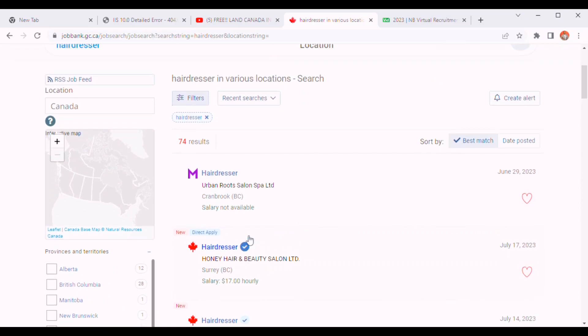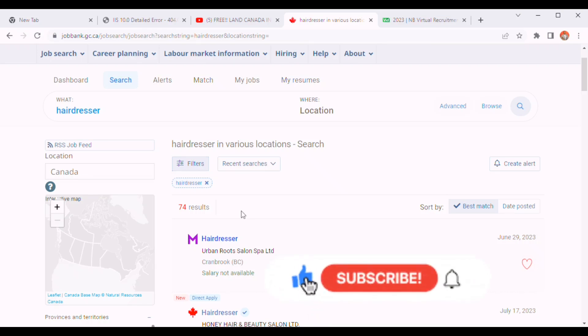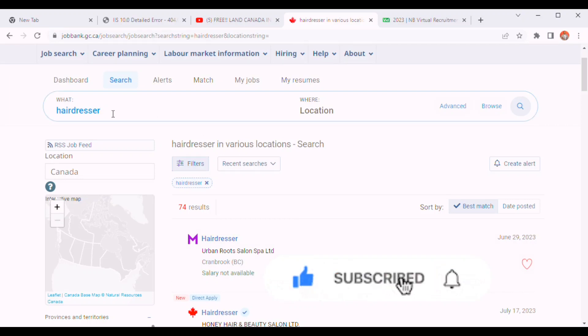You do not need a degree — what you need is the skill. When applying for a job abroad, even if you don't have a degree, you should get a certificate showing that you did hairdressing training from a certain time at a specific place. Make it from a reputable hairdressing salon or training center, even if you just do a one to three month course, so they can issue you a certificate. Employers abroad just want to make sure you know what you are saying.